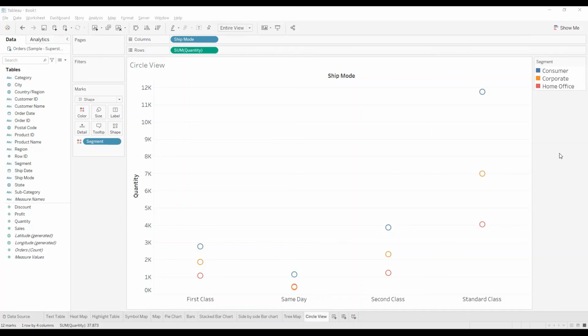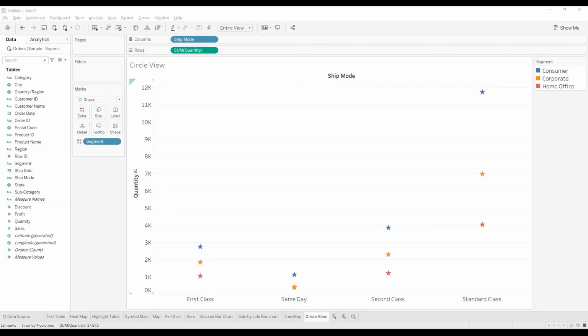You can show it in the form of triangles, circles, filled images, and a lot more. In case you're wondering how to add a custom shape, click on the i button over here, and it will take you to the video where you can see how to add custom shapes as well. So this is the circle view for you.